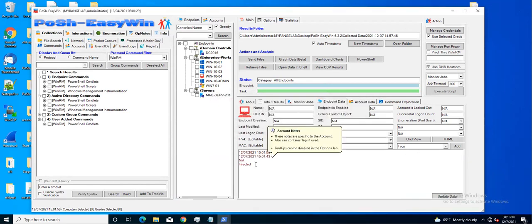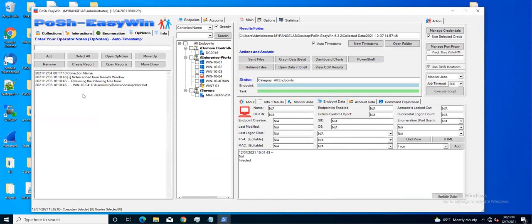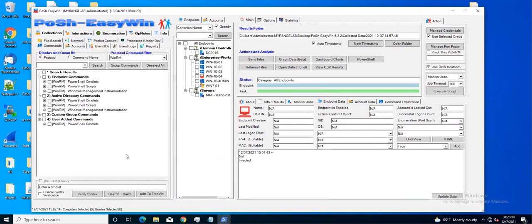And so it's just op notes that we're keeping here on the fly for this endpoint. Or we can add some more notes to our notes tab right here to kind of keep everything tracked in an organized manner.